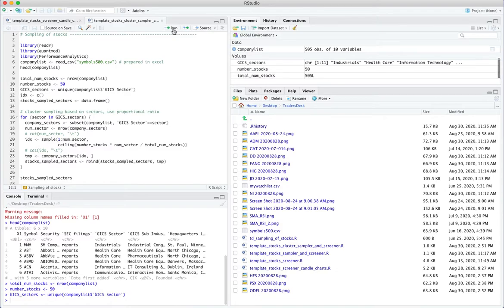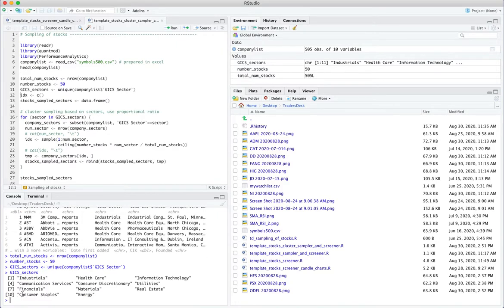We will run the unique function, so we can see how many unique sectors we're going to have in the stocks. That's a kind of clusters. We're going to use these GICS sectors as clusters, and we're going to proportionally sample the stocks from each sector.